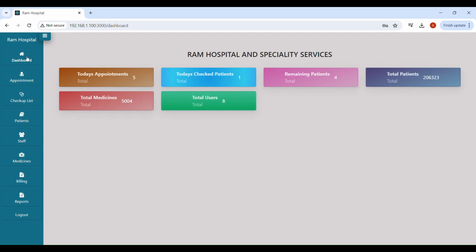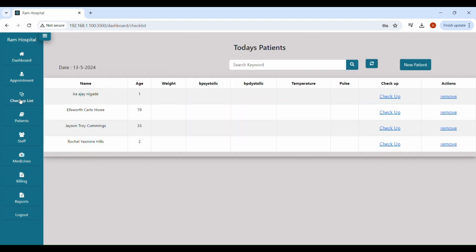If I go to the dashboard, we can see today's total appointments are 5, and we have recently checked 1 patient, with 4 remaining. Now I'm coming to the checkup list. If there is any patient who has not taken an appointment and directly comes to the doctor, the doctor can also check that patient.